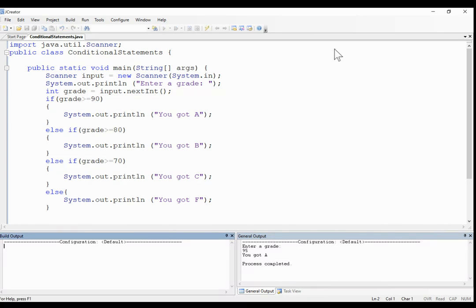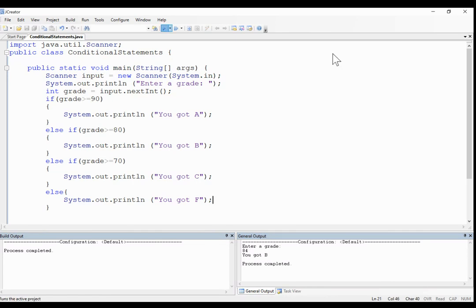Now let's run the program and see what happens if we get something between 80 and 90. Let's say 84. Now Java will check, is the grade higher or equal than 90? No, so it's going to skip to else F. Else means less than 90, and then we add another condition, grade is higher or equal than 80. Yes, because 84 is between the two. So you're going to get B.